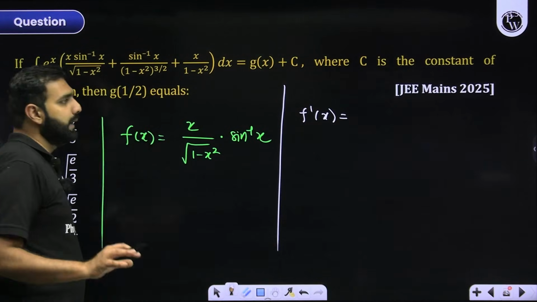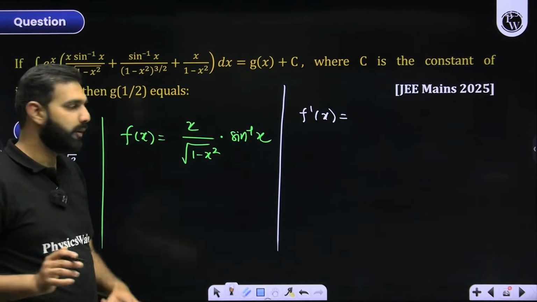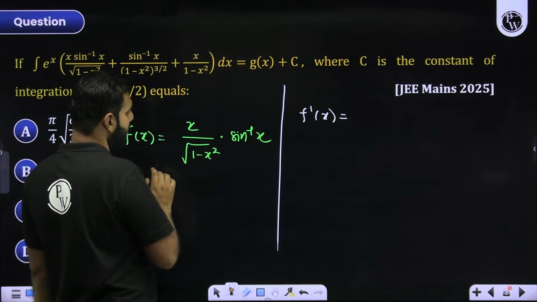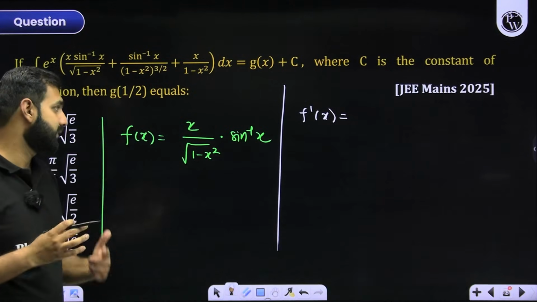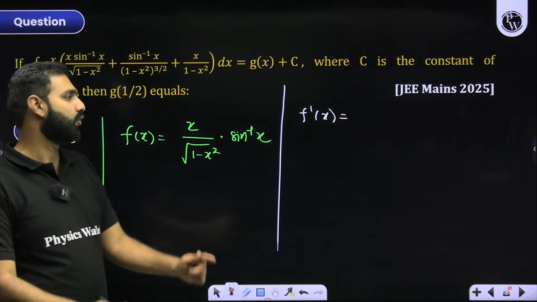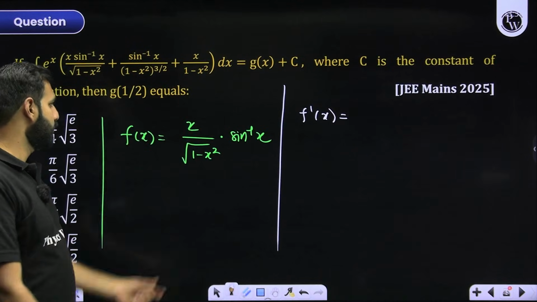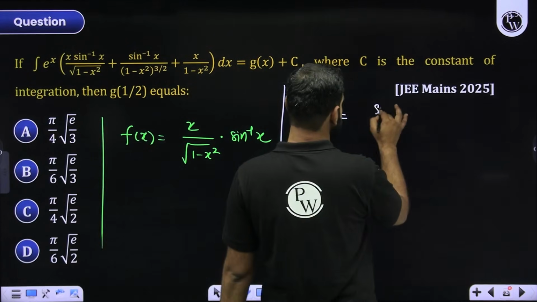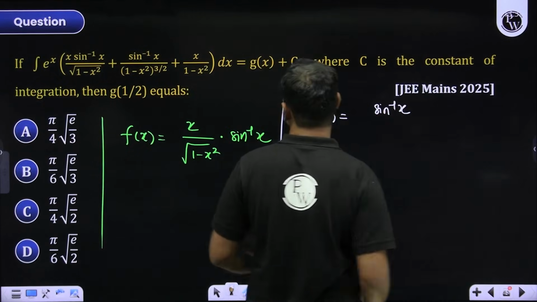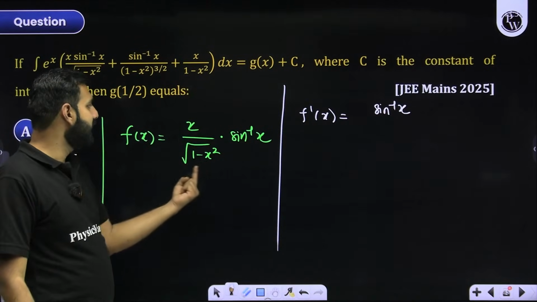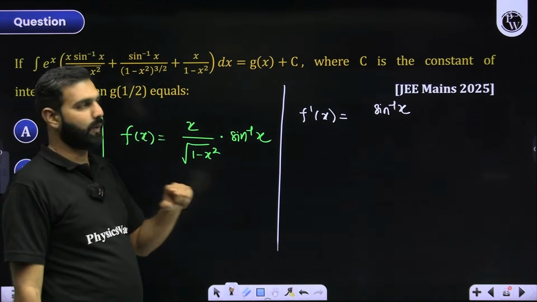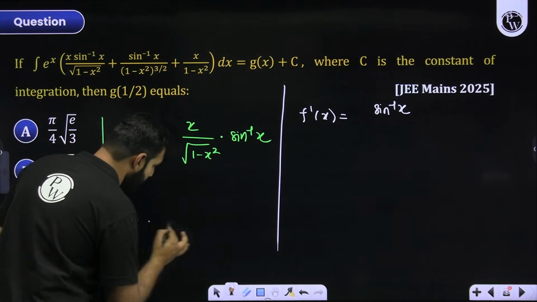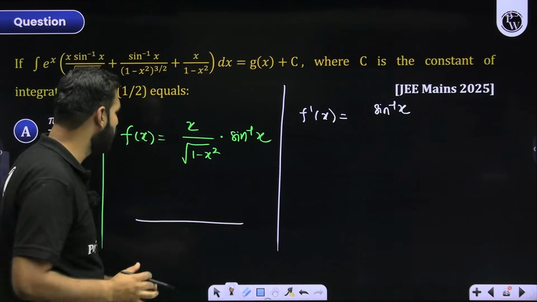See, now basically I'm seeing three functions. What do I mean by three functions? See, I can write it as, or rather if I keep it as 2 only, because then also I'll have to add it. So I'll keep it as 2 functions only, so that you don't get confused. So this is my first function, this is my second function. So if I keep second function as it is, which is sine inverse x, I'll find the derivative of x upon under root 1 minus x square. So I'll try to do it. So how do I do it? This I'll do here, even if I use the quotient rule, because that is more helpful here.